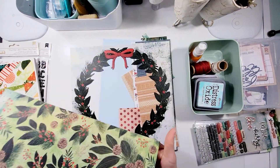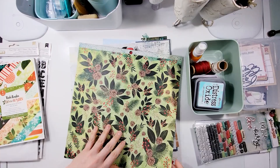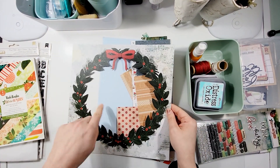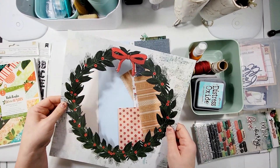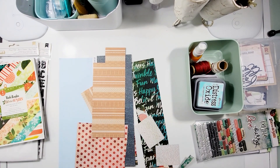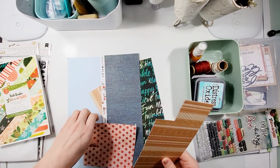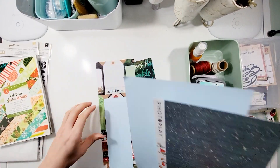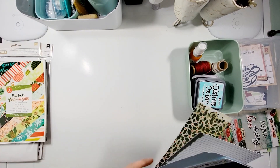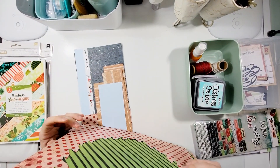I did get the paper kit, and I could get rid of this piece here. I've got one more of this green, and I do have the stockings. I was going to use this on a layout and then changed my mind, so I do have this paper left — the greens and whatnot. Here are some scraps left over, some from the 6x6. I've already gone through the 6x6 because when I got this kit two years ago, I went in with Fran and purchased half of the paper pad.